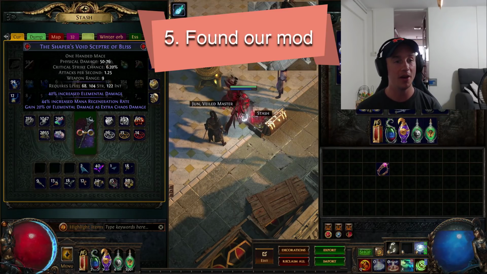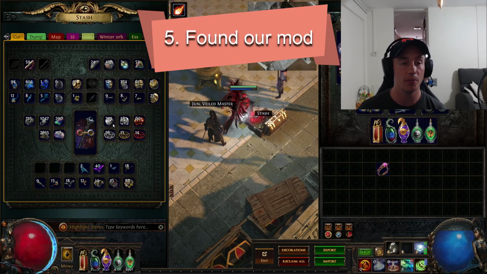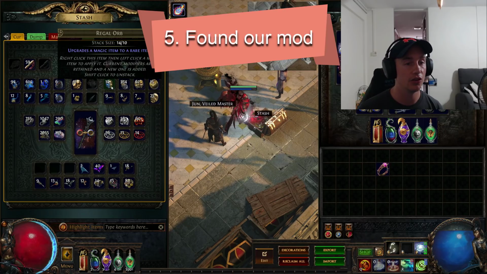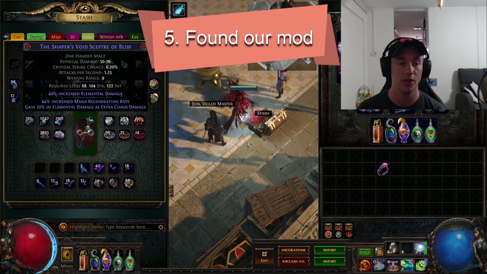So now we have a magical item. Magical items cannot be multi-modded. It can be modded with one craft only. So this is the hard part. We need to regal it. First, we need to regal it.